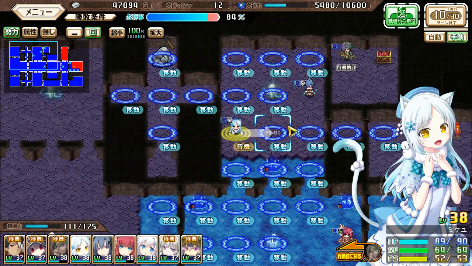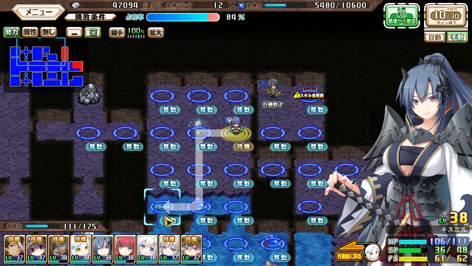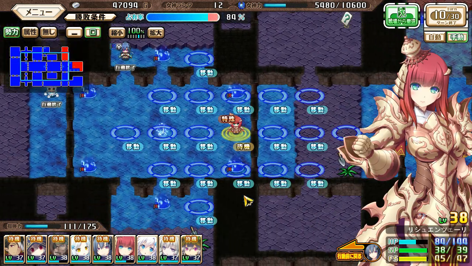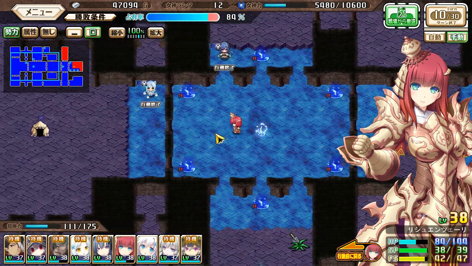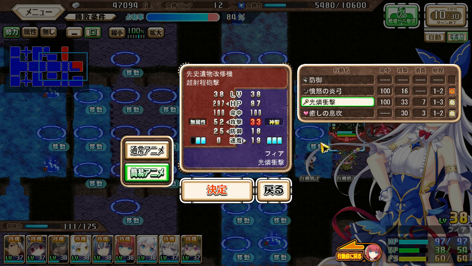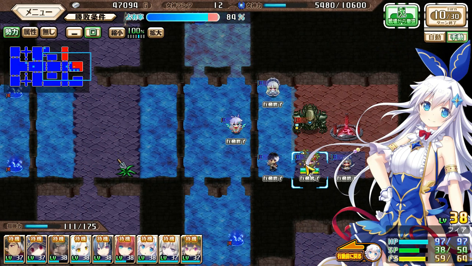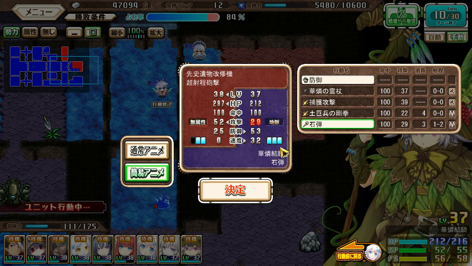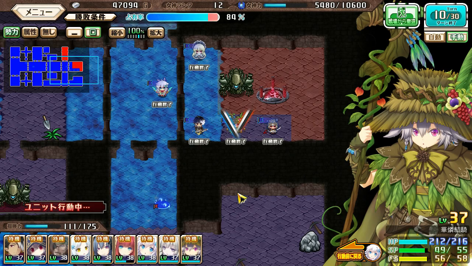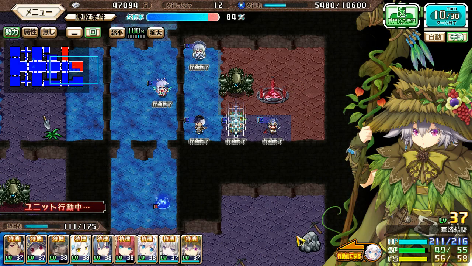Now, if my theory is correct, the boss is still only going to attack Kaoden. Oh, jeez. Well, he only attacks Kaoden. Well, at least this time. Could still give a shot on heal.